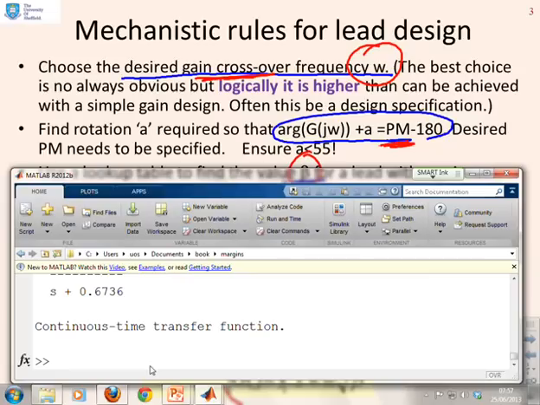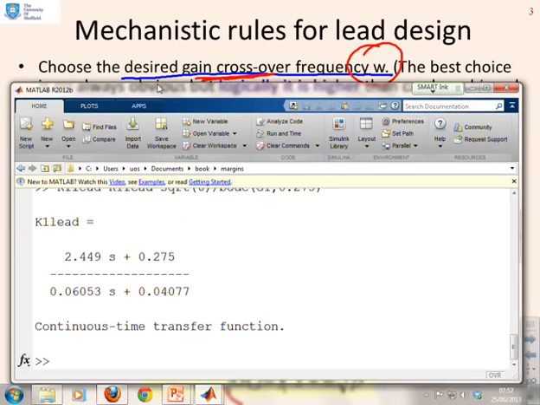Now, the next bit is, of course, I didn't add the gain multiplier, and that was deliberate because of space. So out the front we have the square root of 6, and then we divided by the gain of the system at this frequency. Well, I can get the gain of the system using Bode G1, 0.275. So that should give me the gain of the system at a frequency of 0.275. If I do that, and if we make this window a bit bigger so you can see the result, there is your lead compensator.